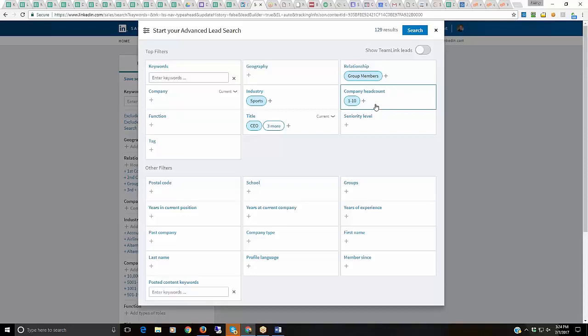It's not a bad thing. It's not something that you can necessarily do anything about. I just want you to understand how the database works. If you've got thousands of results, it's not going to matter. The only thing you could do to try to capture everybody who might possibly work at a company with 1 to 10 employees is remove that filter. But now you're going to get 382, so you're going to get people at companies with 10,000 employees. That's not what your client's looking for.